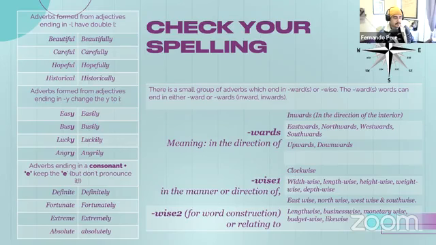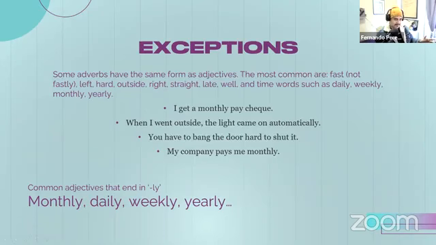Okay. So there you have it. All these terminations and all this construction for you to know unfortunate exceptions. Because yes, English has so many exceptions that we cannot imagine. The ending "ly" is common in adverbs, sorry. The problem is that there are adjectives ending in "ly." For example, monthly, daily, weekly, and yearly.